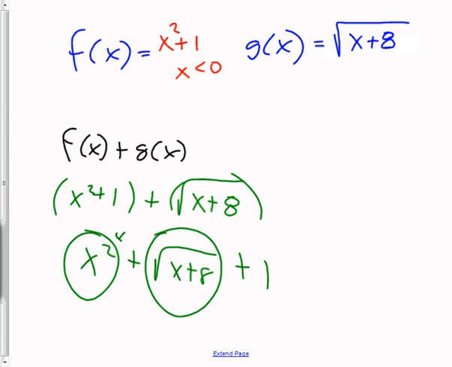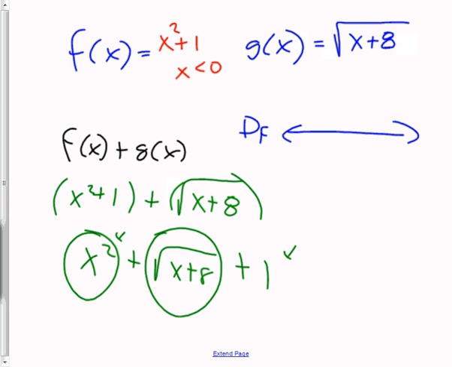This is the power of 2, and this has a power of x to the 0, I guess you'd say, on it. All right, so anyway, there's your added function. I know some of you probably didn't rearrange it. Did anybody rearrange it? Okay, fine. So anyway, there's your answer. How many of you had it, but it wasn't rearranged? Okay, good. Then the domain is just the two parent ones.